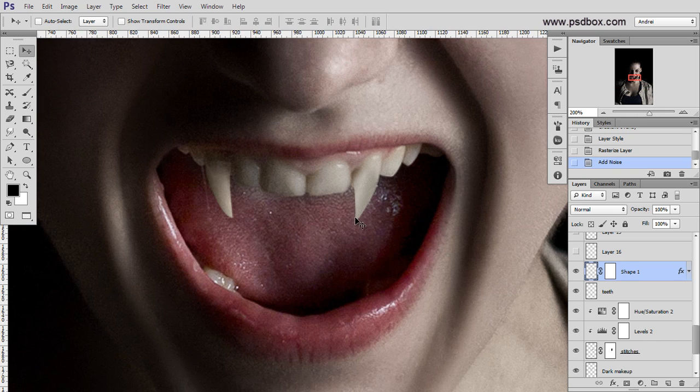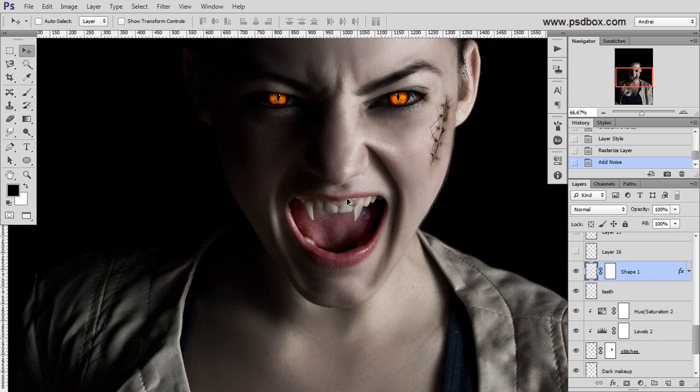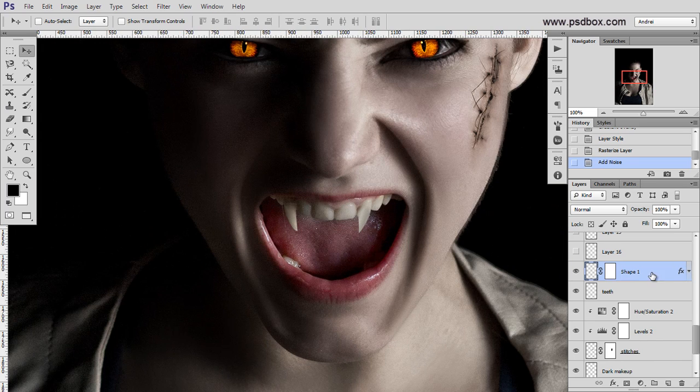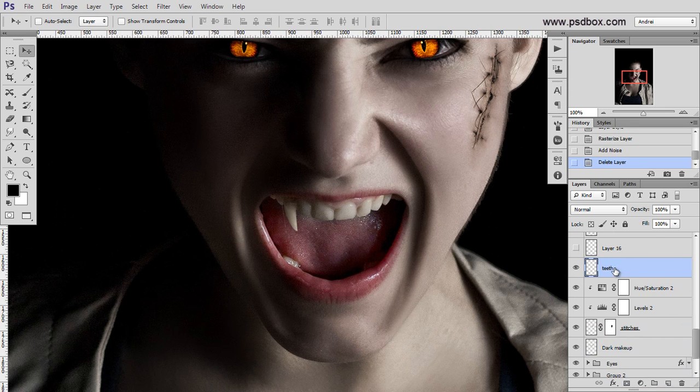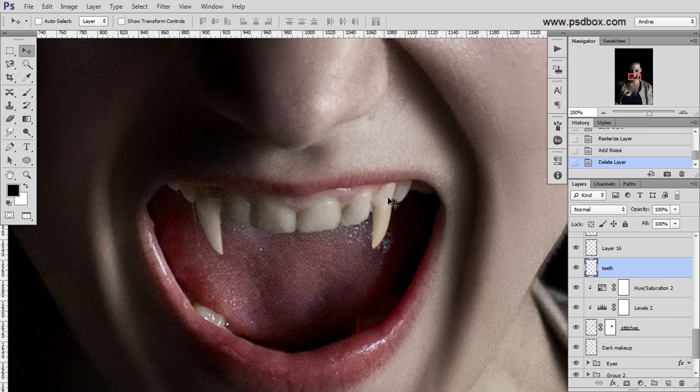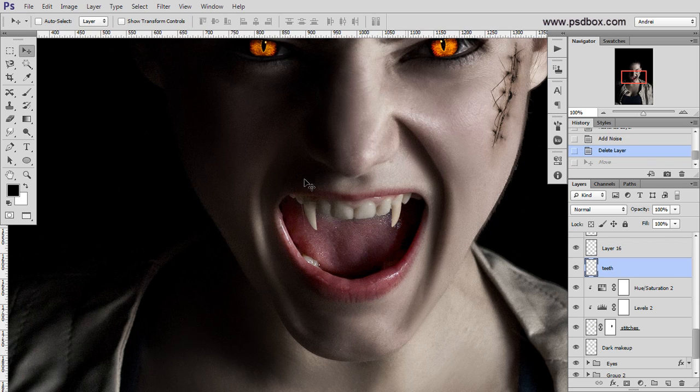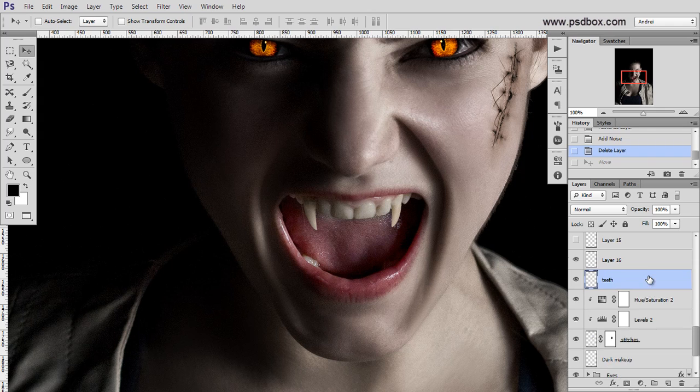Make sure you make it curved, not straight like that. But with a bit of practice you can get it right. And that's one of the teeth, and this is the second one. It's not really matching this one because these ones were from here, but I changed them, so this is not really looking too nice right now, but I just wanted to show you how I made that.